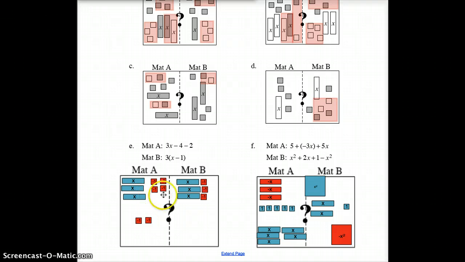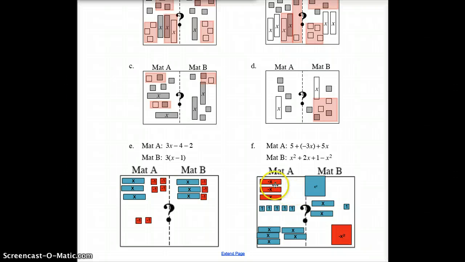So now let's compare these mats. First of all, hopefully that made sense. Hopefully you built them correctly, and if not, at least maybe that makes sense now. Nothing cancels over here within their own sides, but the 3x tiles here cancel 3x tiles here. The negative 3 here cancels 3 of these negatives here, leaving me with 3 negatives over here. Well, 0 is actually greater than negative 3. I'd rather be in 0-degree temperatures than negative 3. I'd rather owe somebody no money than owe them $3. All sorts of ways to look at that.